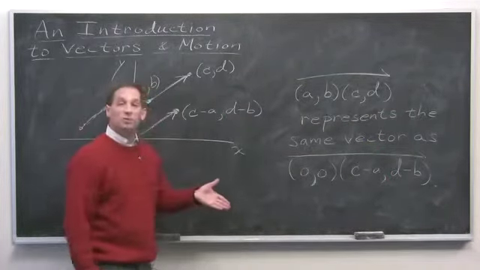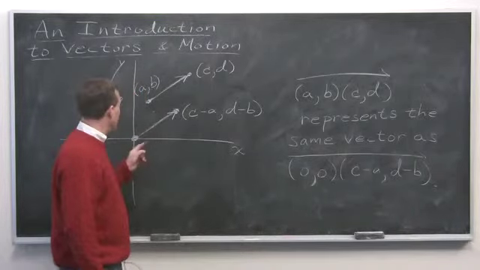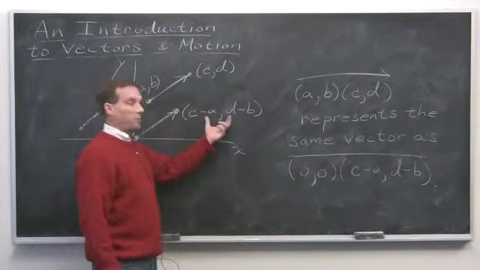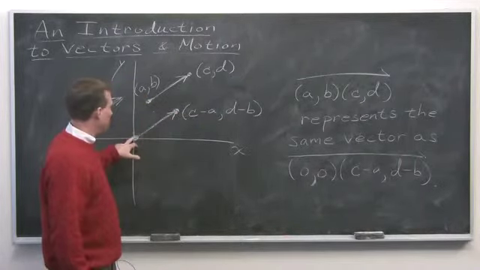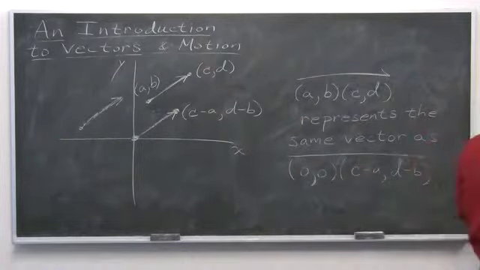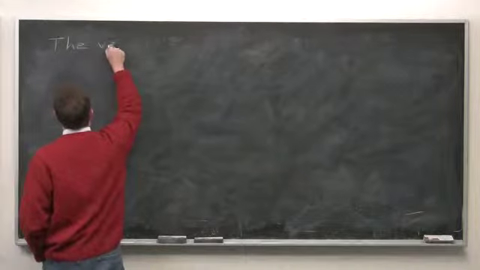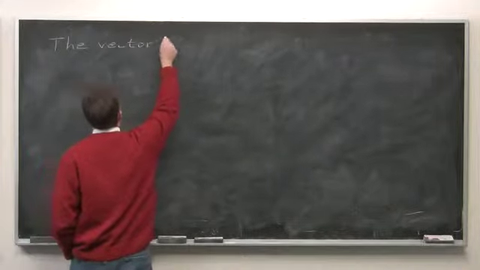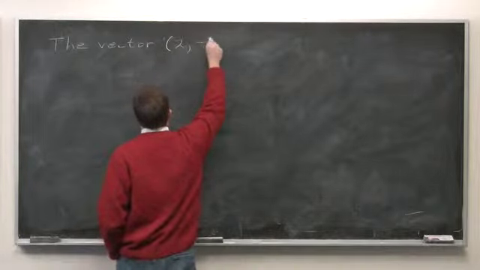So what's the big deal? Well, the big deal is that means we can specify vectors just by specifying a point at the ending point of the vector if we assume the initial point is 0. So that it means that when we write the vector, we might write the vector 2, minus 5.